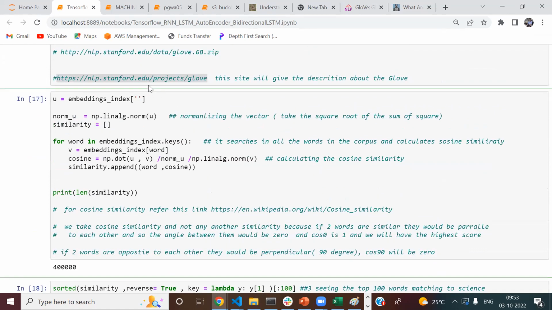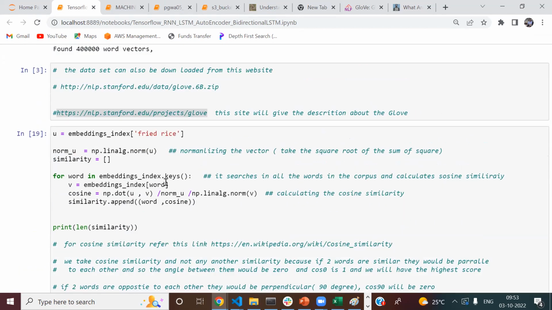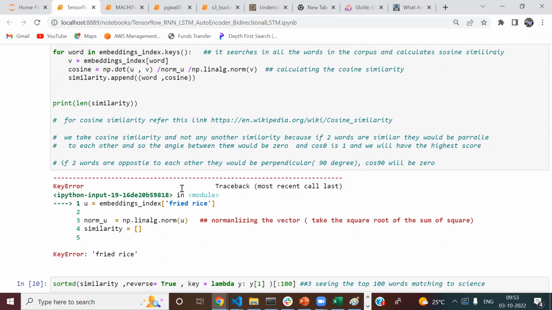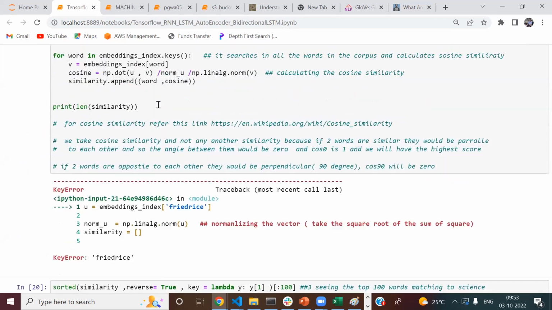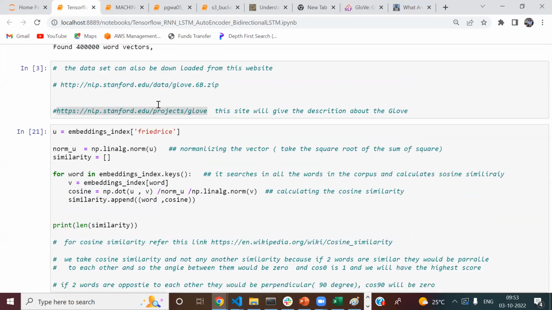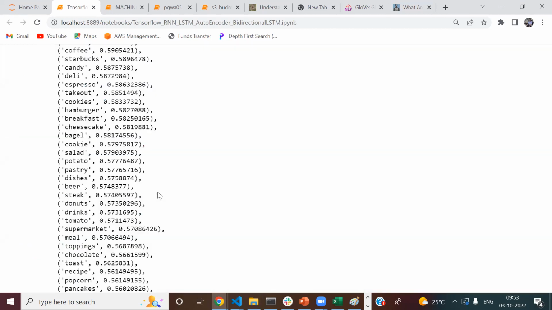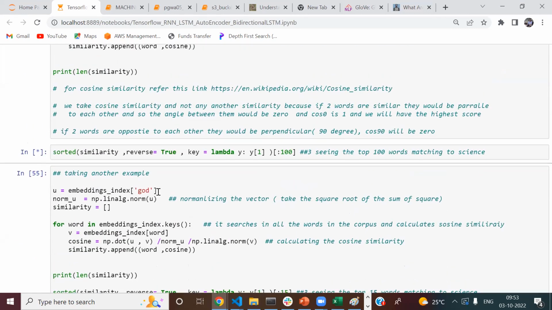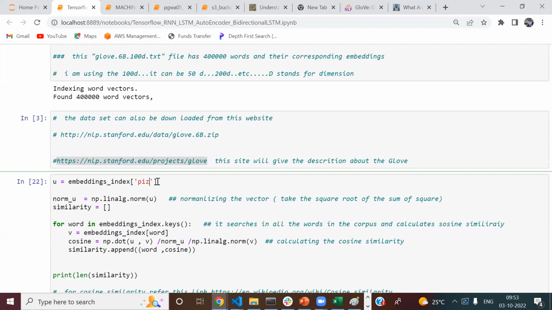Sir, yes, can you put all your coding on the chat? First you try understanding it, then I'll put. Okay, sir. So I think he did not share the space. What's the problem? Okay, so I think it is giving an issue for that word, it probably doesn't match the vocabulary.